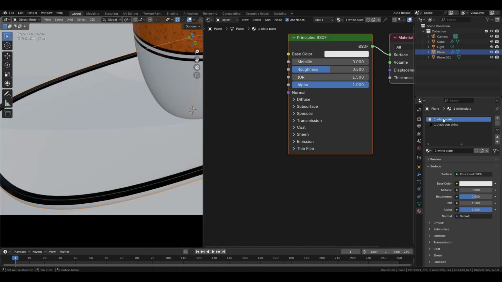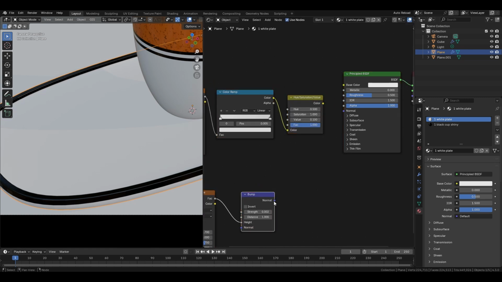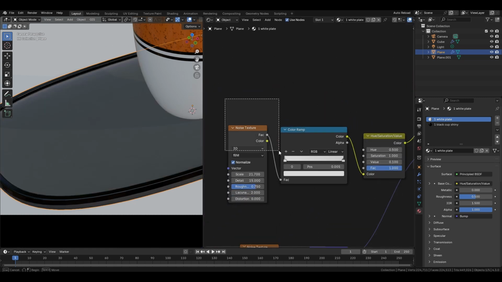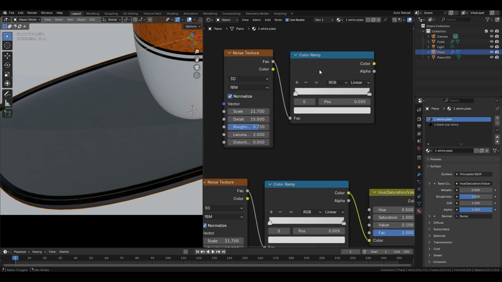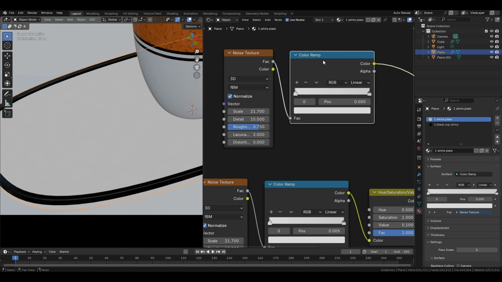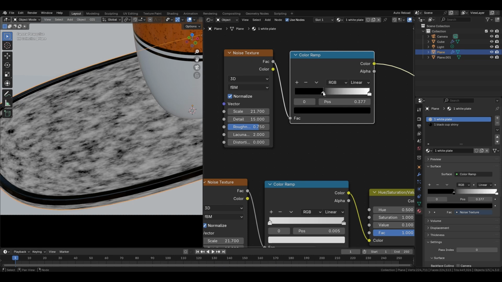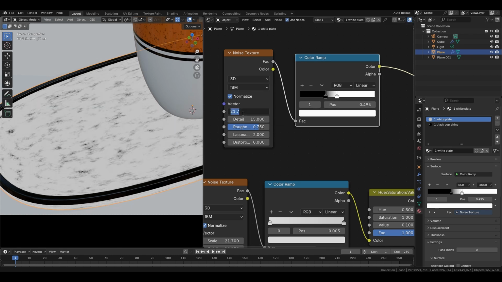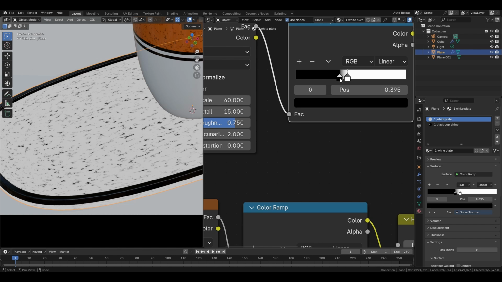Now select the plate and once again press Ctrl V to paste those 5 nodes, and then normal to the normal and then color to the base color. Likewise, just select this node, Shift T to duplicate, place it here and then preview it, and then just select the color ramp, Backspace to reset it. Now bring the black here and I will bring my white here. Now I can increase the scale to 60, that will be good, I think. I can even bring the white here and then black here.